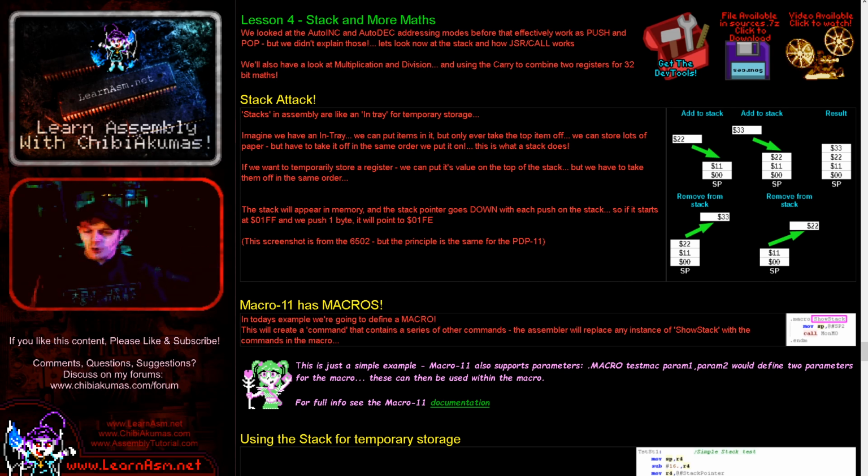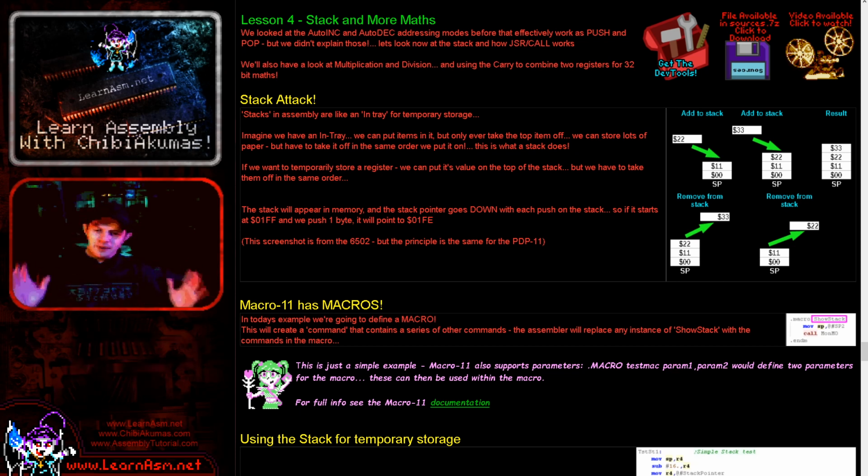Okay, so that's the concept of a stack, a last in, first out stack, and also a brief description of why we need them. It's just we don't have enough registers, we don't have an infinite number of registers, and we don't want to start allocating different memory addresses for temporary storage, because then we'd have to work out which ones were going to be reused when, or we would just have to start allocating huge amounts. Whereas a stack will grow and disappear as our requirements change. So it's very flexible in that it allows us to have a large amount of memory for a short period of time, and then that will all disappear when we no longer need it.